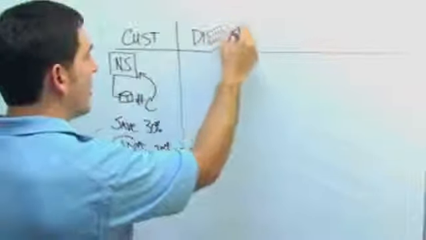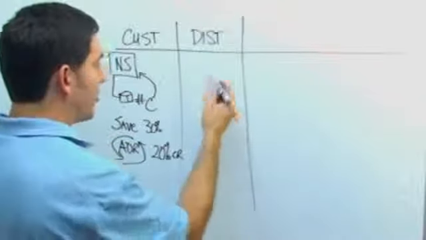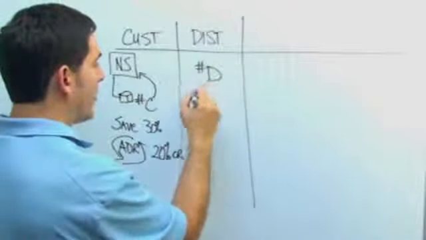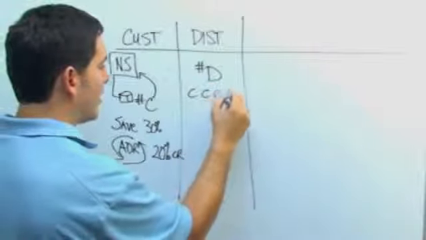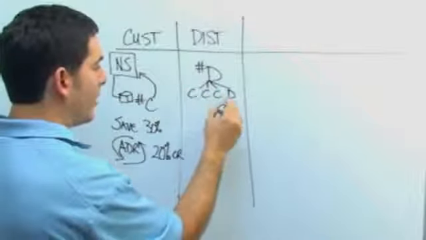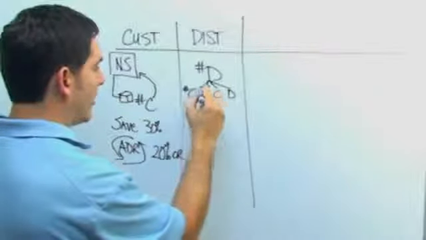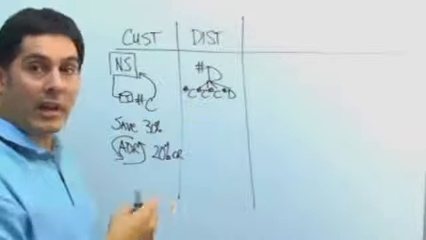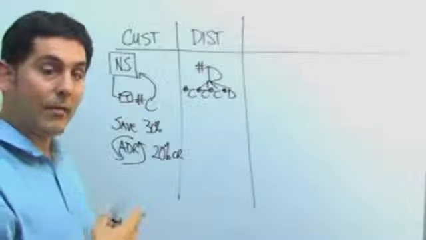Now, the next step really here is what we call a distributor. And a distributor simply is able to purchase the product at wholesale. Here's D for distributor. You have a number in the computer system. And they're really connecting customer, customer, customer, and maybe perhaps another distributor. And so every person you connect here to the system, those consumers and distributors, they buy direct from Nu Skin, and the company is going to send those products directly to them.